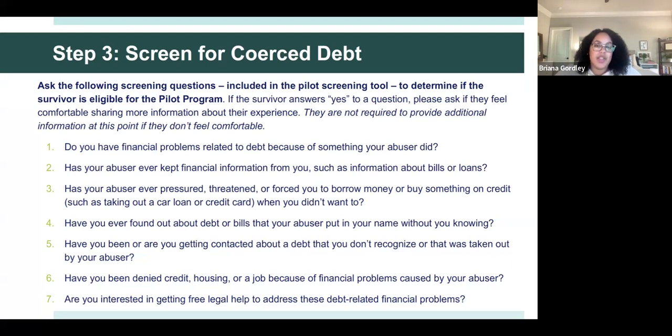And we include this question because survivors may be eligible for the pilot program, but after going through the screening process, after you've reviewed their legal rights, they still just may not want to partake in the pilot program, and that is their choice. They have the right to decline. And so at different points throughout this process, we want to be touching base with the survivor to just make sure that they still want to engage in the process and that they know it's their choice if they do or don't. And so again, this screening tool is located on the resource website by Texas Appleseed, and there's a printable version and there's also a PDF version so that you can fill this out online.